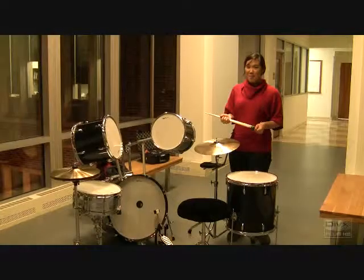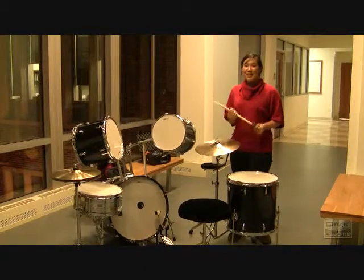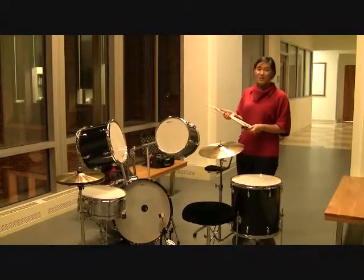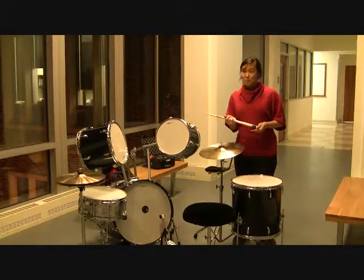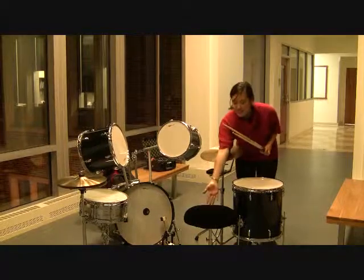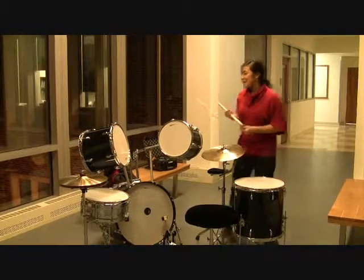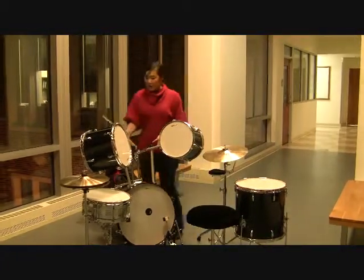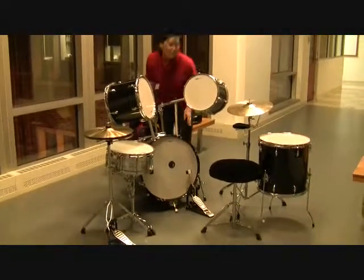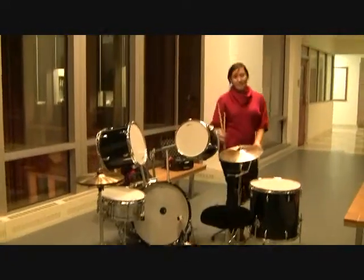Hi, we're Team Drum, and this is our customized drum kit that we tailored to allow a person with limited reach to play the drums more comfortably. There are 5 major modifications that we have made to our kit. We have modified the seat, as well as the drumsticks. We also modified the toms and made some extensions, made a third bass drum leg, and finally created a simple damper.